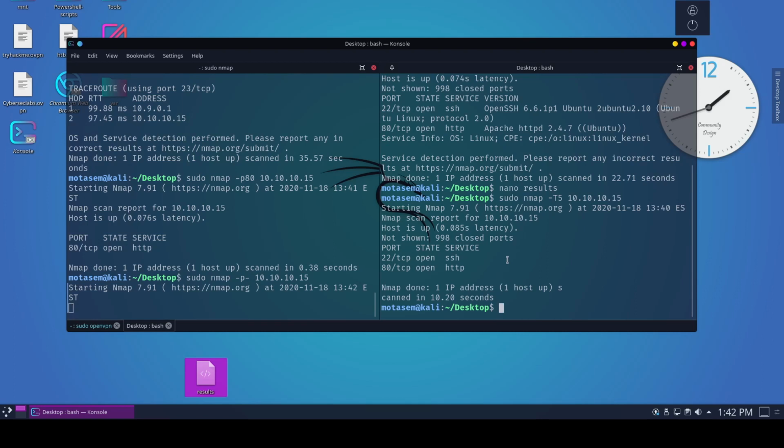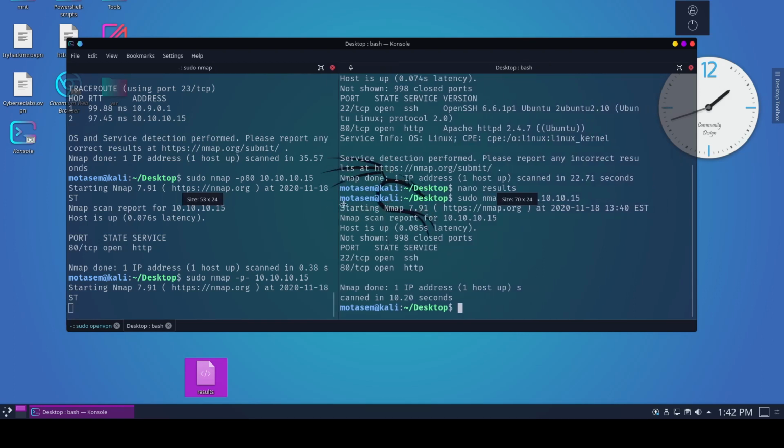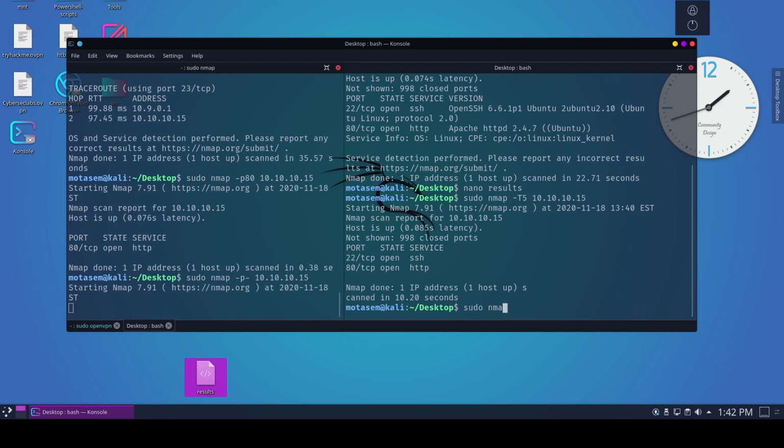For using the scripting engine, we're going to do, for example, sudo nmap --script. That's the switch. So you either specify now the location of the script, for example, /usr/share.